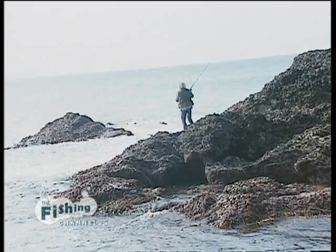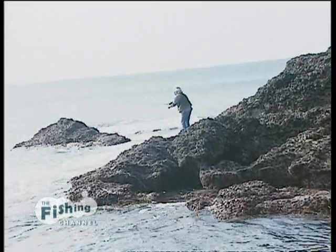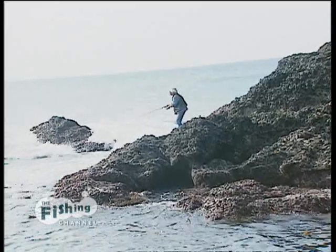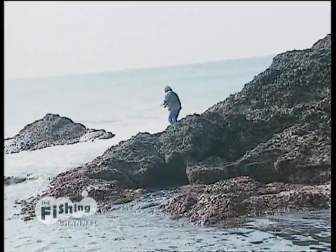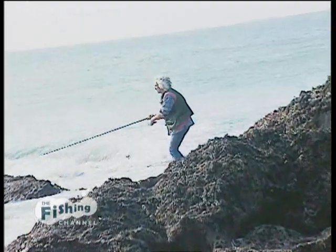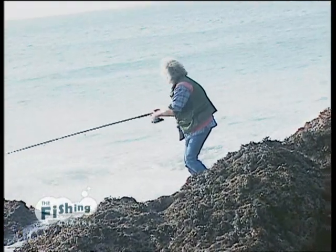I'm going to have one more cast here. The tide's starting to push like mad now. And if I'm not careful, I'm going to get cut off or washed off here.